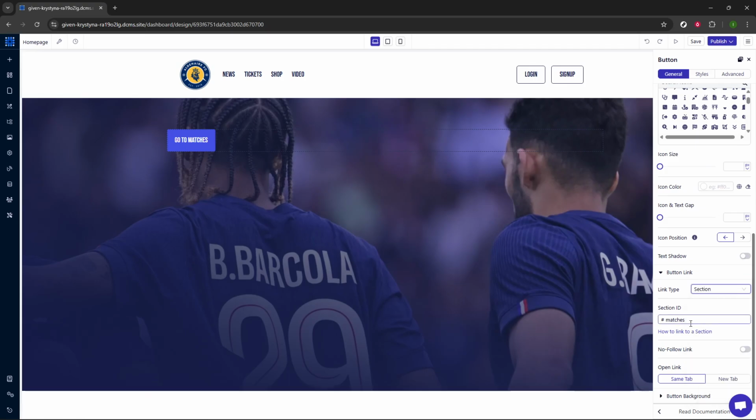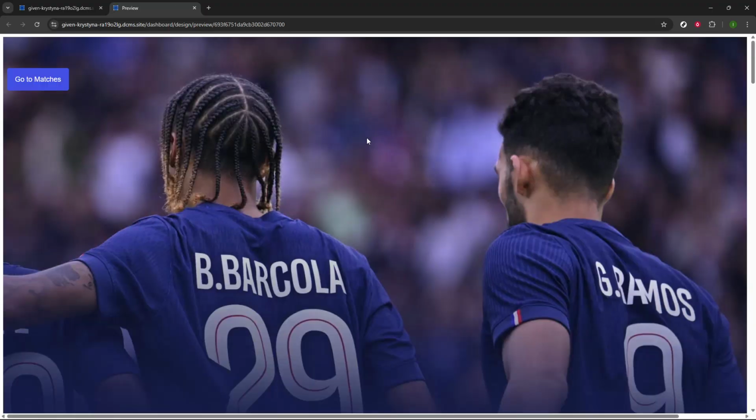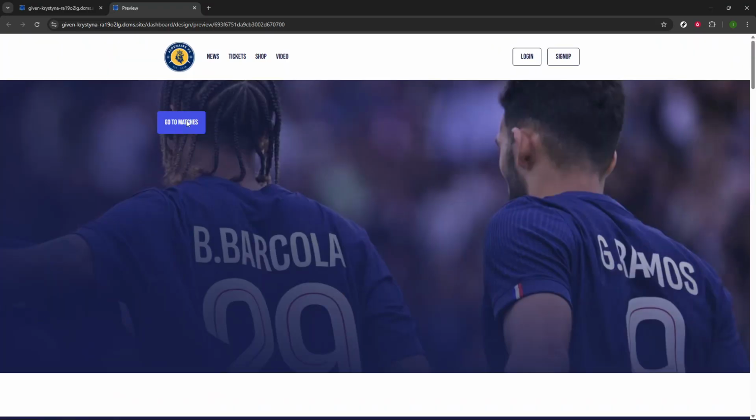Give it a quick test in preview. Click the button and the page should smoothly jump to the section you targeted. If it doesn't, double check that the ID on the section matches perfectly and that you assign the ID to the section itself rather than to a nested block. It also helps to keep IDs simple and unique to avoid conflicts.